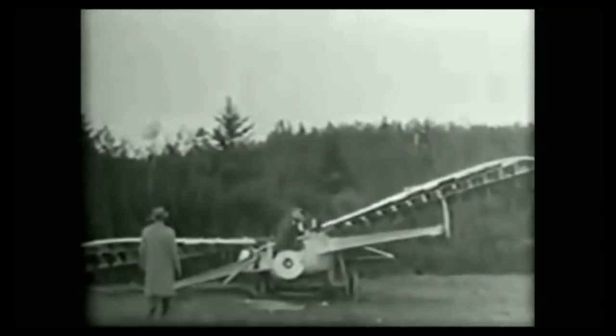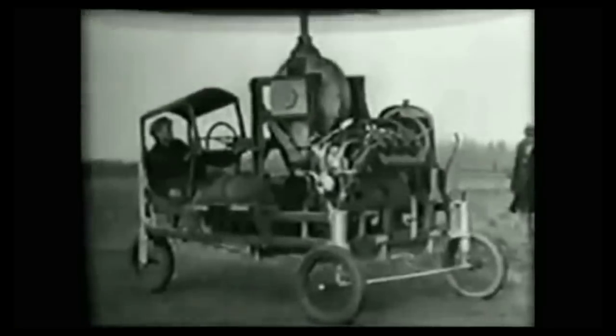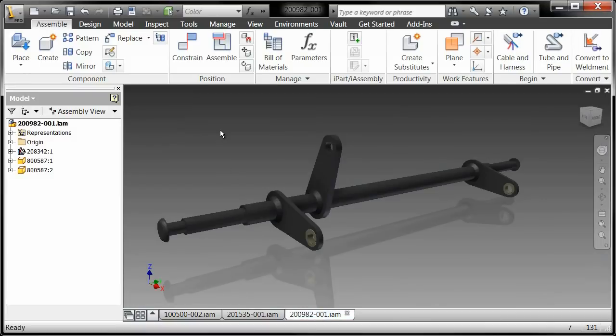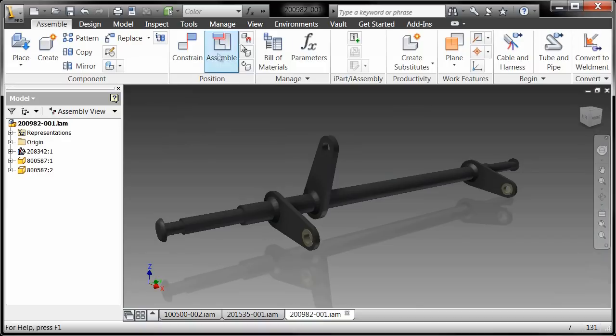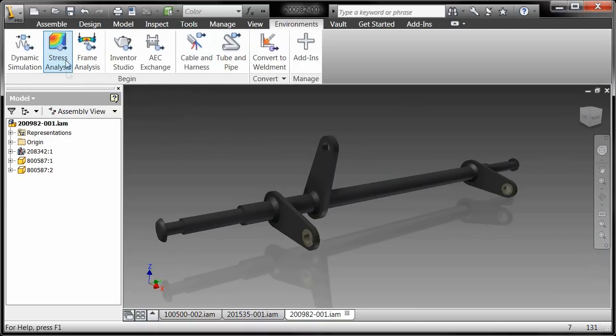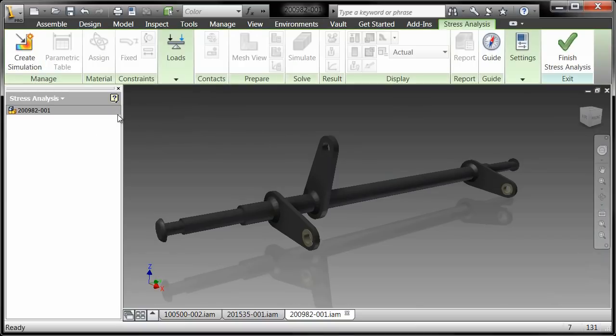Think about how we used to analyze if things were going to break. We'd build physical prototypes, fire them up, and hopefully nobody gets hurt in the process. Whoops. Here's another one. Check out this guy. I can't believe that person didn't get hit in the head. But nevertheless, we have technology today that allows us to simulate a lot of real-world environments so that A, we don't have to build this thing first, and B, nobody gets hurt in the process.